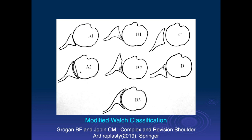As you all heard from a recent conference that we had, for these patients, if they're thinking of doing a total shoulder, there are classifications looking at the bony deformity which occurs with chronic osteoarthritis. The principal one is called the Walsh classification. I think I would just describe it. The key ones here, when you see this focal remodeling, it tends to be posteriorly here. This is a B2 type. Like all the other classification systems, unless you're dealing with someone who specifically is interested in the name of the classification, I just describe it.